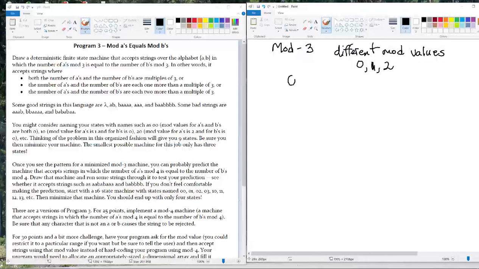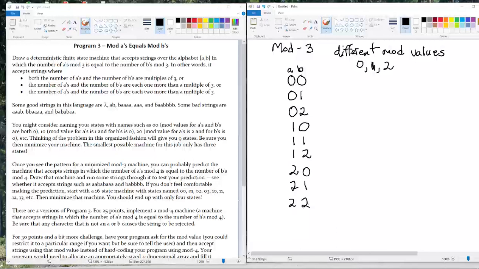This is the mod value for A, and this is the mod value for B. So I need 0, 0, 0, 1, 0, 2. Then I need 1, 0, 1, 1, 1, 2, 2, 0, 2, 1, and 2, 2.